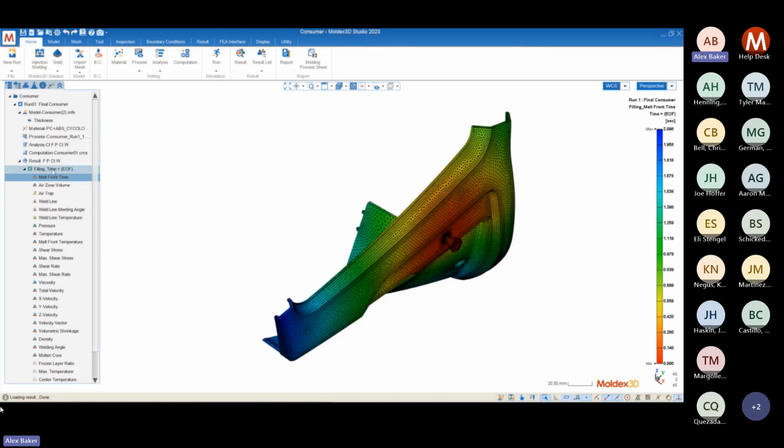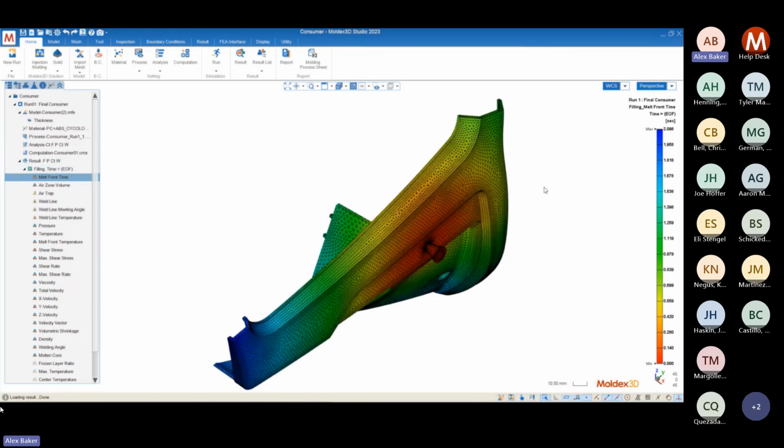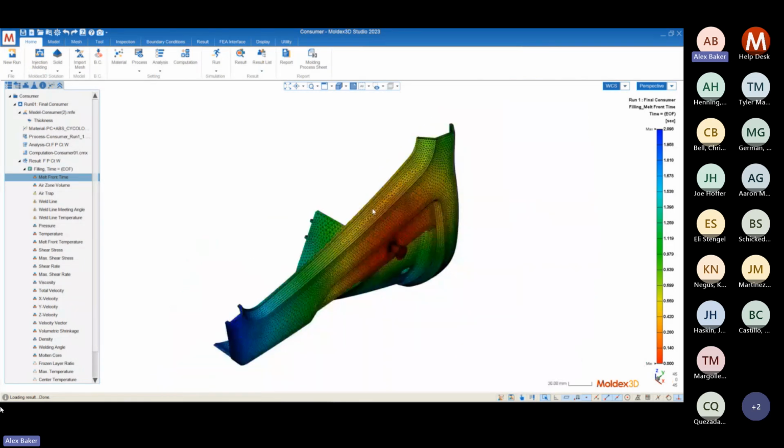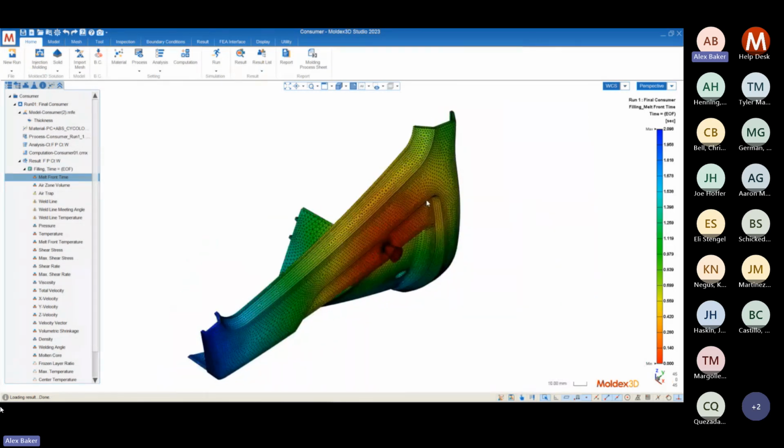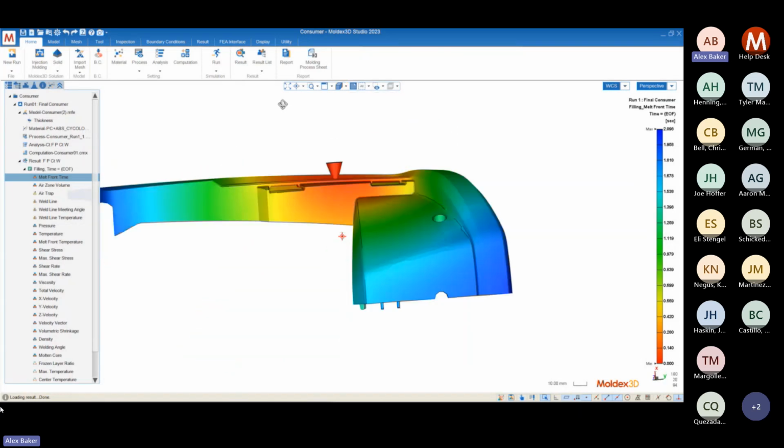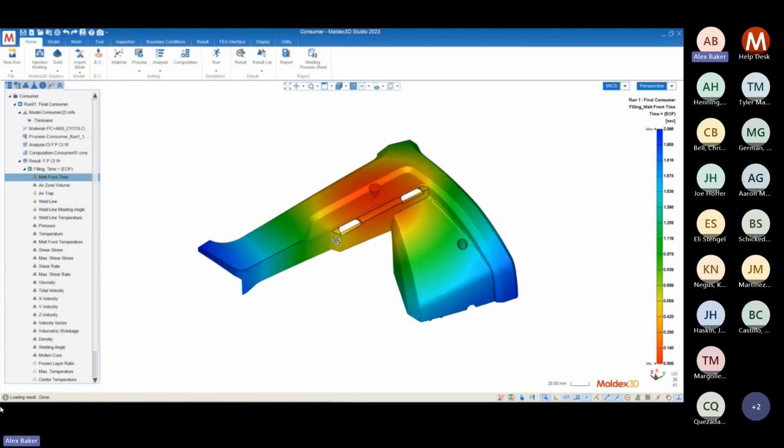First things first, I'm going to go into the filling results, and I am going to turn off the mesh pattern as it does get in the way of the color contours a little bit. To turn off the mesh pattern, you can go to the toolbar at the top middle of your modeling window. The middlemost button that looks like an orthographic cube, you can go to the third option under that dropdown and go to show feature lines with shaded faces. That will turn off the mesh pattern and just show us the color contour.